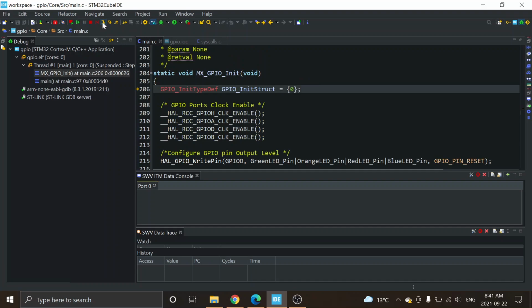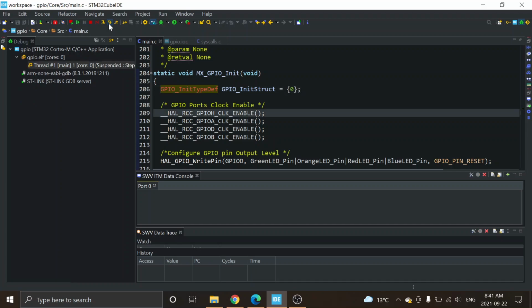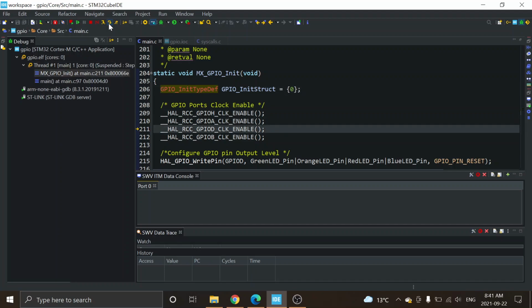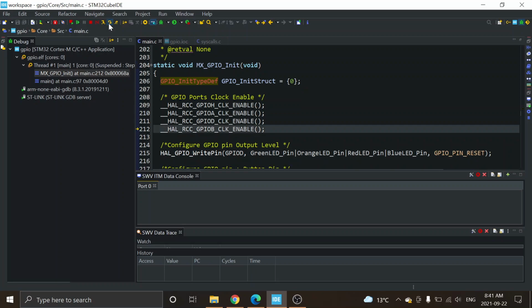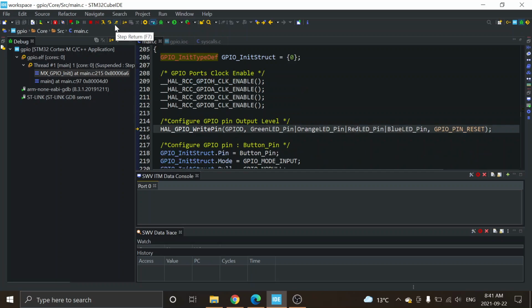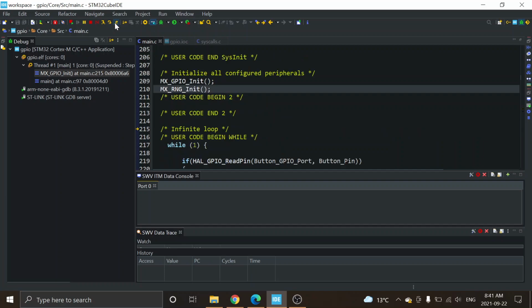I'll go step into, and it goes into GPIO init. And then I can say, hey, step over, step over. So in this case, I'm enabling all those clocks, and then I go a step over, and oh, I want out of here. So here's the step return, which says, okay, finish up the rest of that function and go back to where I was.